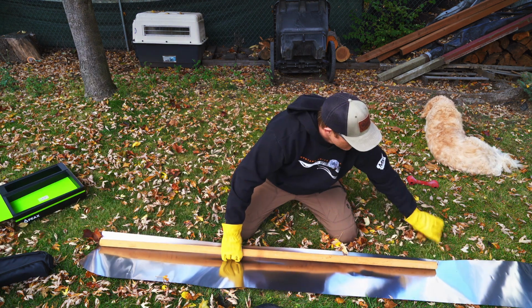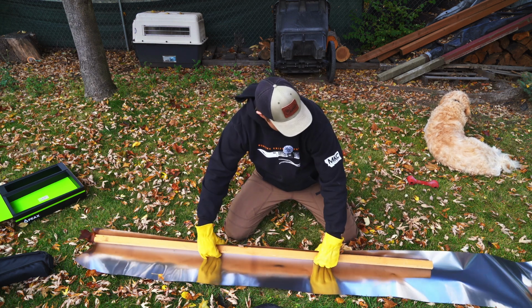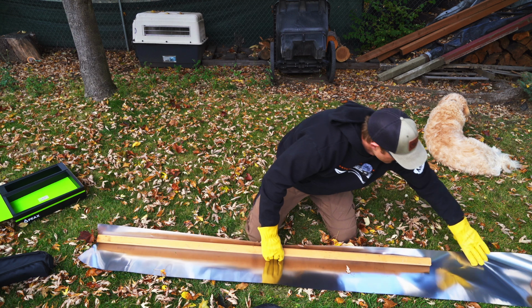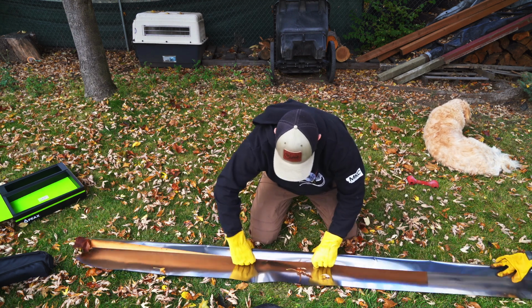It's helpful to have somebody to help you get it all rolled out lengthwise. And then you're just going to use this pole as best you can to roll it up.